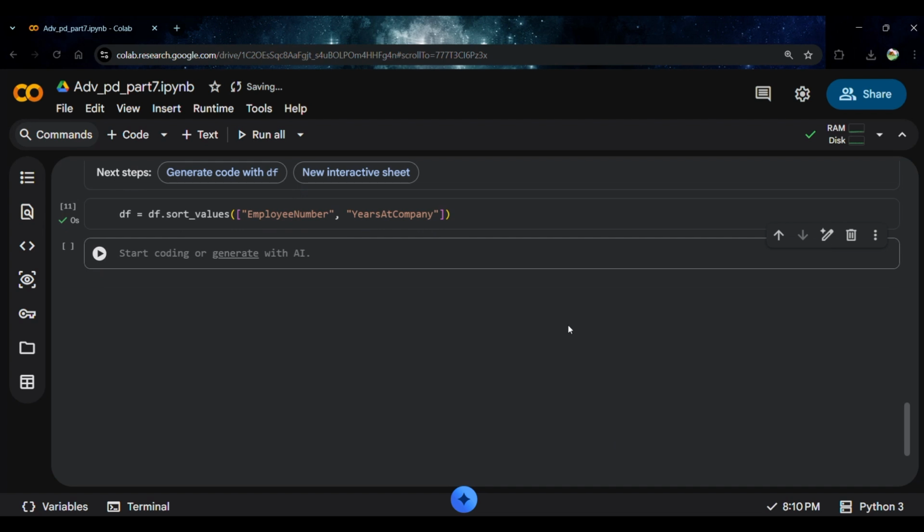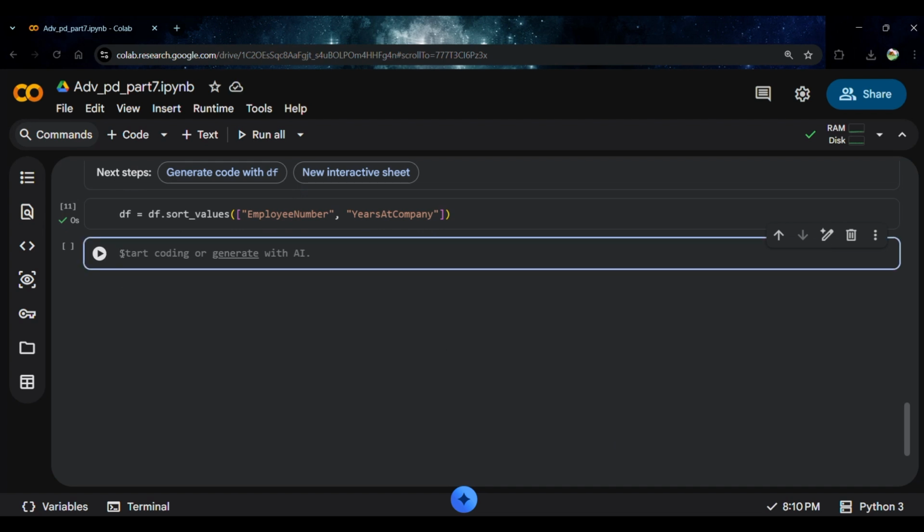For that, I'm using df. We are making the department average income. Here we are using df dot groupby, and we need department with the monthly income.